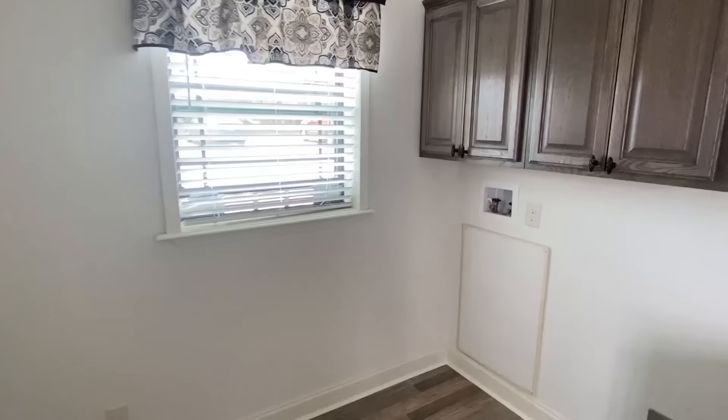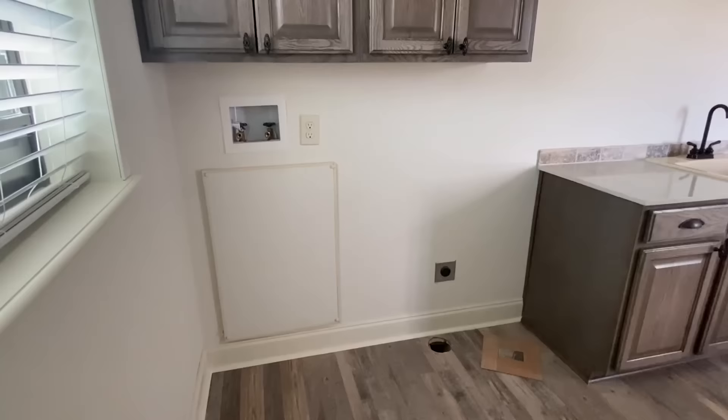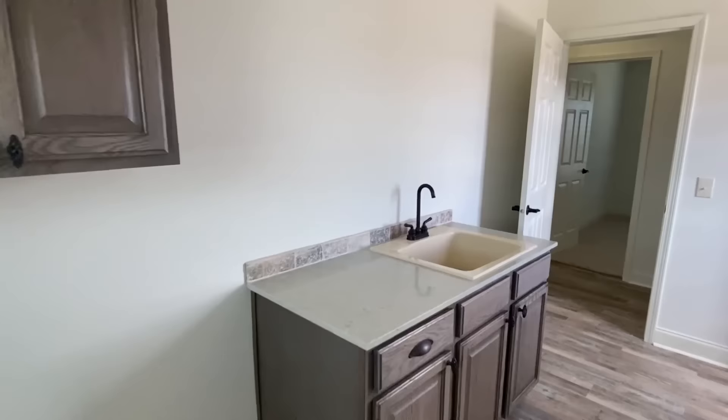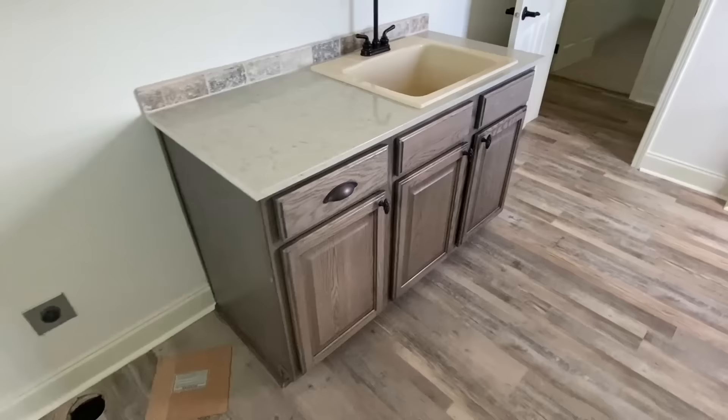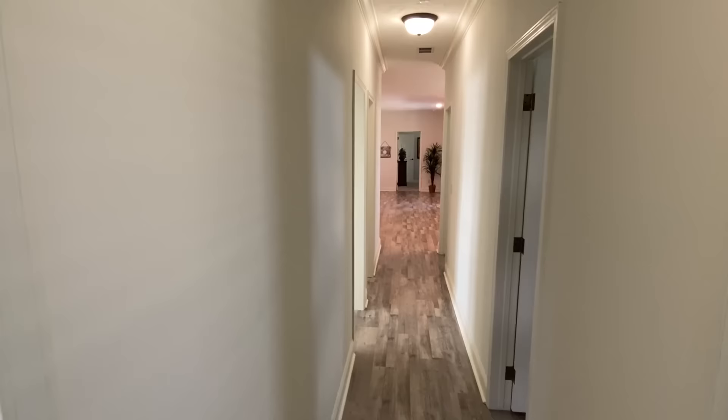That's the door we saw on the exterior — if you're facing the house it's on the right side. You could have a big garage or a carport off of that spot. This is the laundry room — one washer and dryer hookup, cabinets matching what you've seen in the kitchen, quartz countertops, and a deep sink. It's a good-sized room, and there's also access to your attic up here. I've been kind of holding out but I've been thinking about this next room — come on, you've got to check this out.